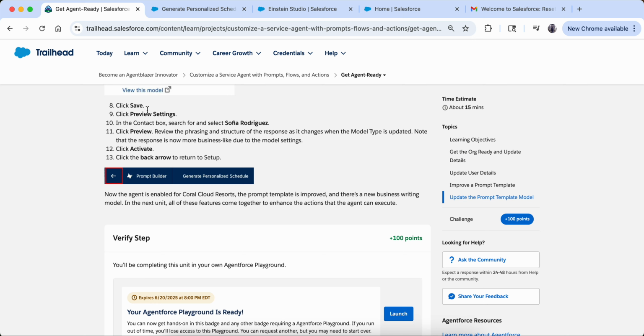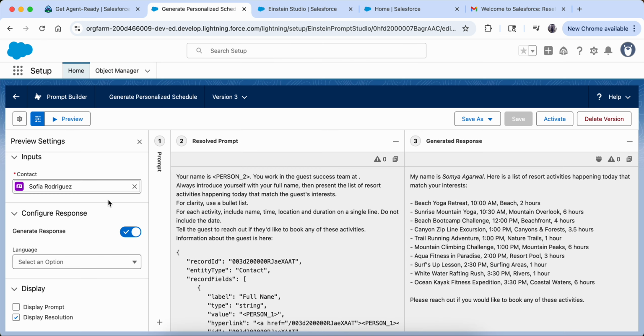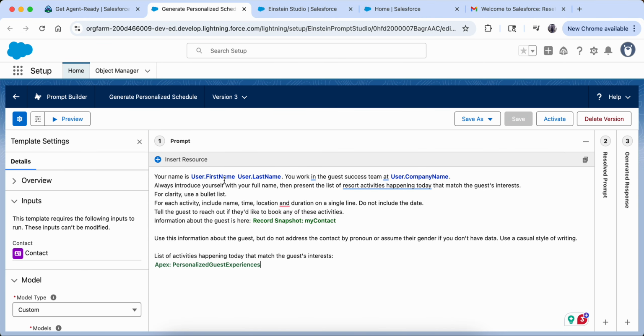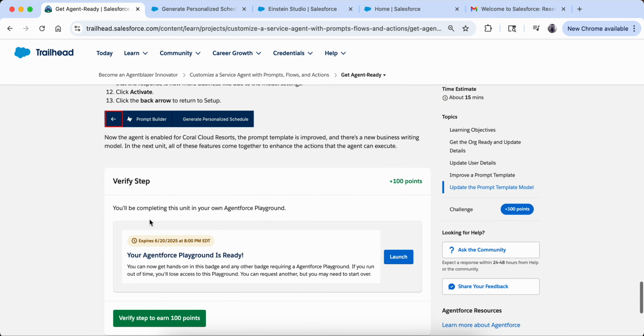So this is simply a way how we can use the Einstein Studio to generate our own agent, and how we can make the response of the agent the way which we want. Okay, so like this you can do it and try for more things, try more temperature settings, and see how it works out.